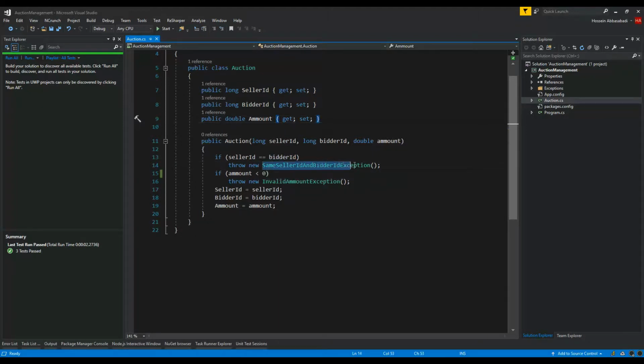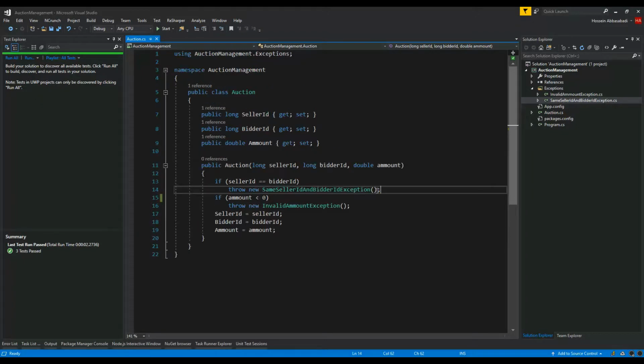These exceptions actually may not be familiar to you because I've created these two exceptions customized for this project. They are here in the exceptions folder. If you don't know how to create custom exceptions in .NET, go back and see my previous videos on how to create custom exceptions in C#. Okay, now we know what this code is doing.